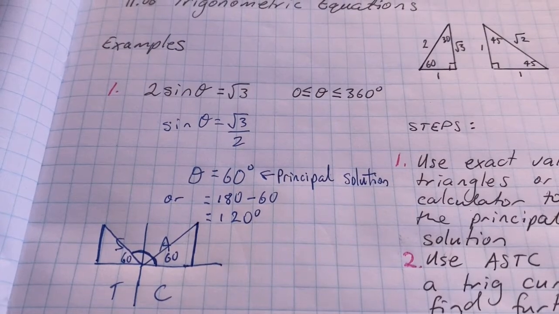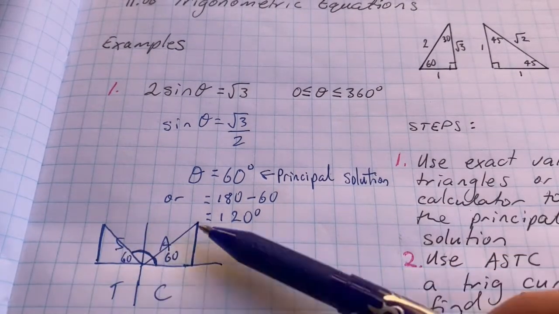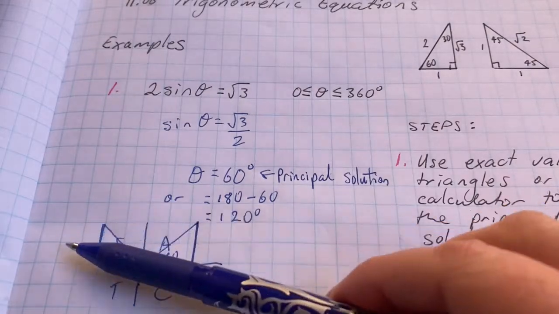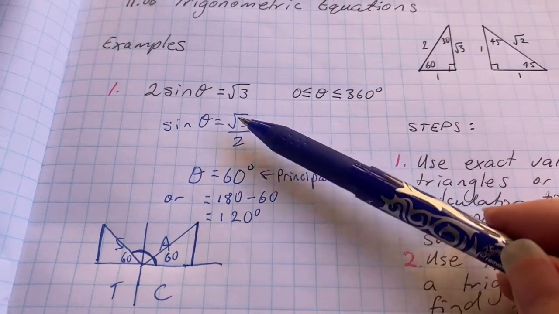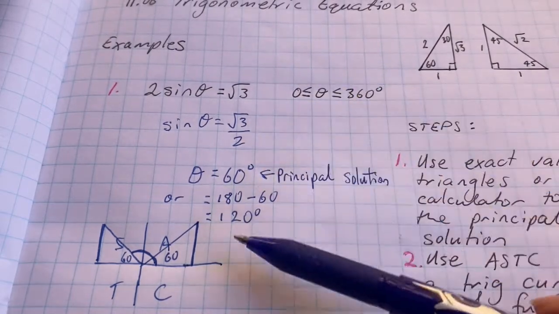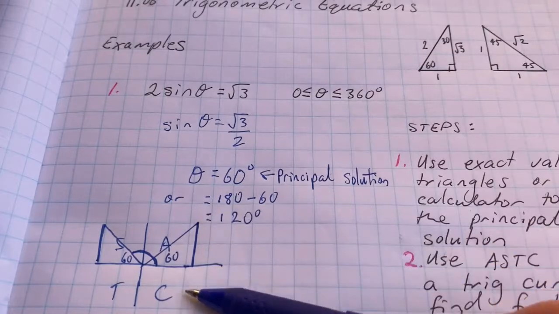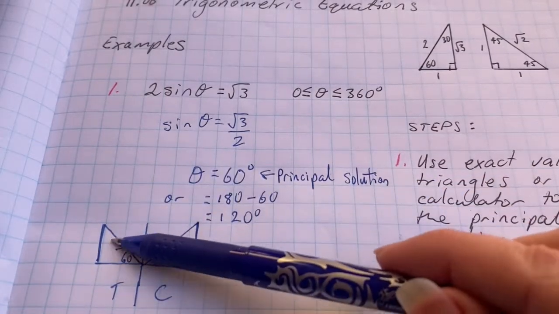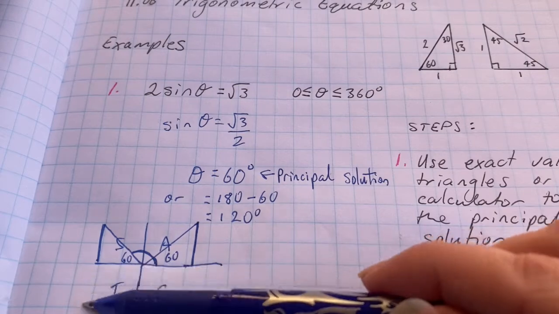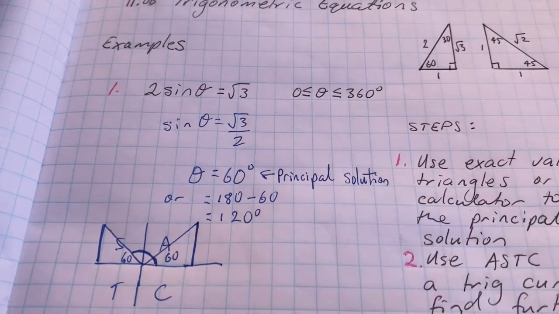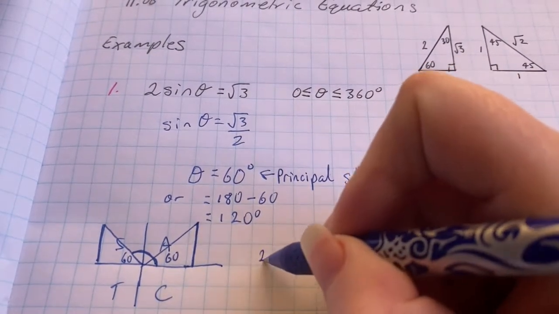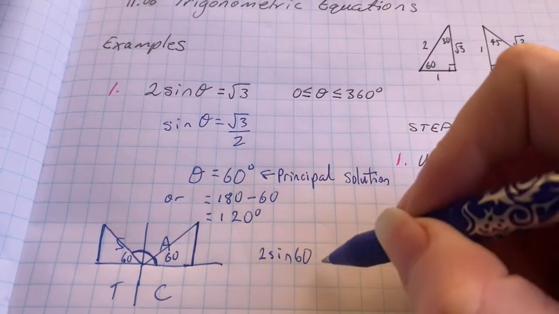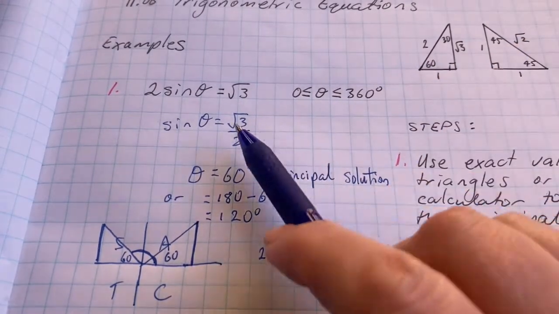So that's 2 solutions. Now, technically speaking, we could keep going round and round and round the circle and find infinitely many solutions for this equation. There are infinitely many. We could also be asked to find it in a negative region, so we could be going clockwise around to find more solutions. So clockwise, this solution here would be the negative of 180 plus 60. So negative 240 degrees.